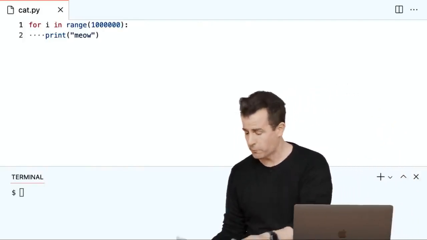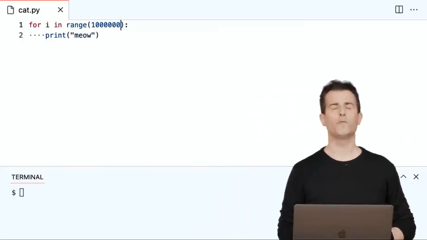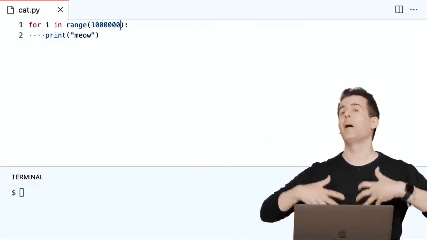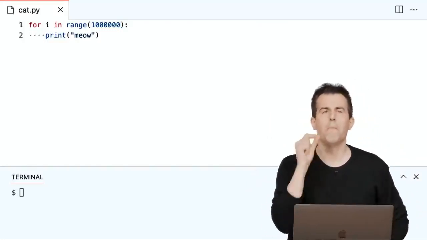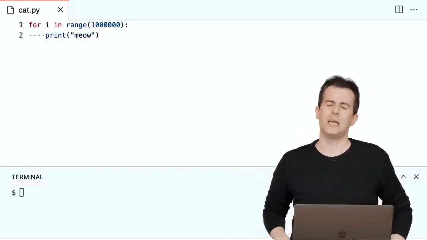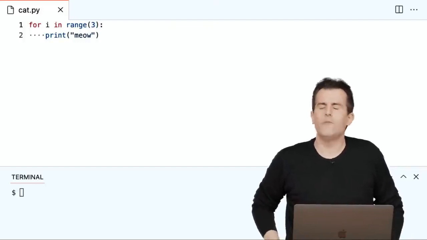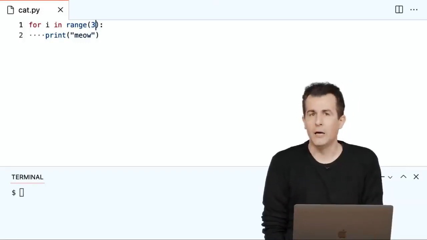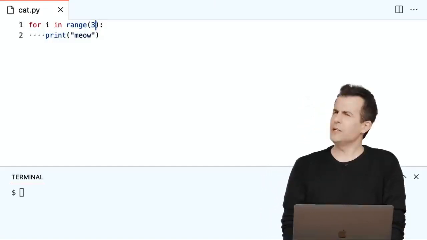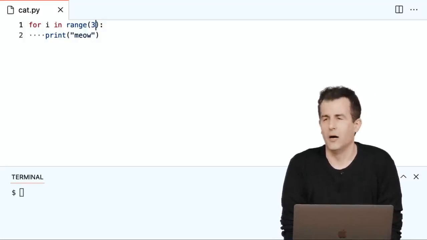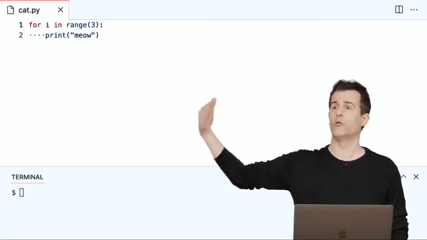So that's indeed one improvement we can make here, still using a for loop, but now using this range function. And just to show you something else that's Pythonic, this is not strictly necessary, but it's commonly done. There's a minor improvement we can make here, even if we're just meowing 3 times. And notice that even though I'm defining a variable i, I'm not ever using it. And it's kind of necessary logically, because Python presumably has to use something for counting, right? It has to know what it's iterating over.